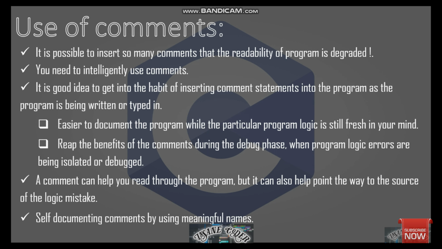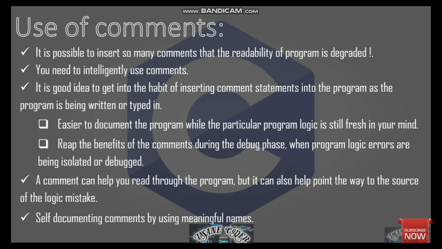But whenever you do add comments, it's traditionally a good idea to add those comments when you're writing the code. One, because if you do it then, you'll have the program commented and you won't forget to do it. It's also easier to document the program while you actually understand what it's doing, while you're writing the code. It's still fresh in your mind. You don't have to come back a month later and say, what did I mean here? And now I have to add a comment. So add the comments while you're writing the code.